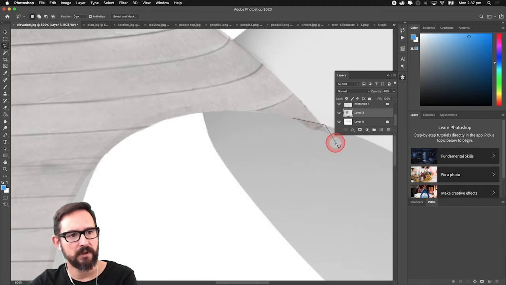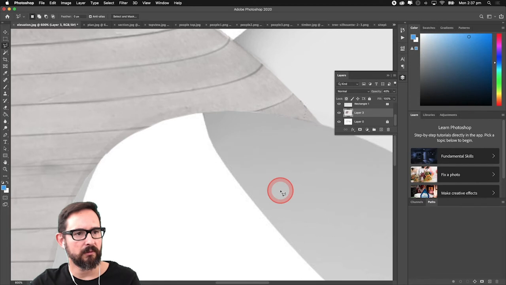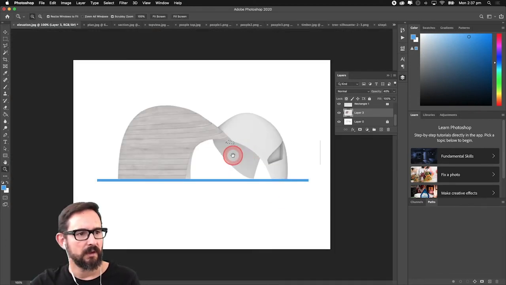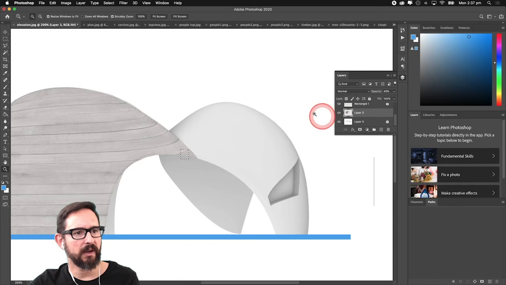So this is, I extract this part. Delete. And now, okay, so I'm fairly happy with this. Again, we'll go and select, and we'll zoom in now, and bring another layer.